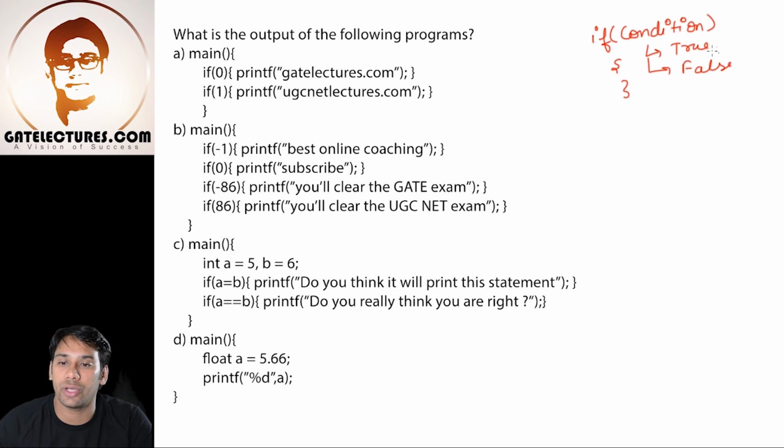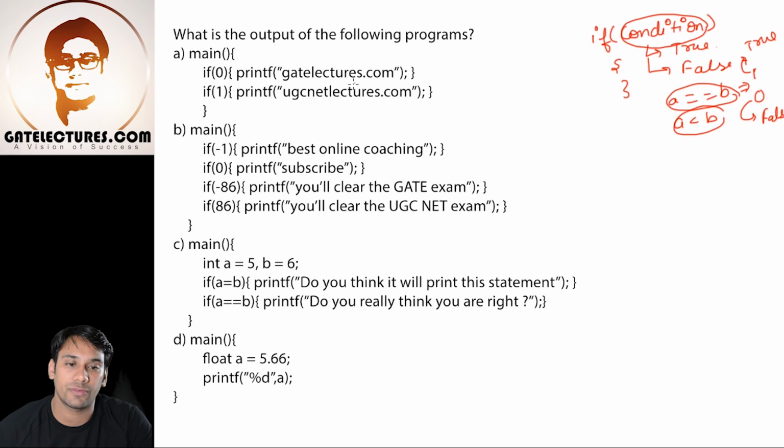Whenever we enter some condition here, for example A double equal to B, or A less than B, these are the conditional statements. The outputs of these conditional statements are 1 and 0, where 1 means true and 0 means false. So instead of entering A double equal to B or A less than B, here I can also enter 1 and 0. In the case of an if-else statement or a for loop or while loop or any other statement where we are acting upon a condition, the condition is false if the input here is 0 and it is true otherwise.